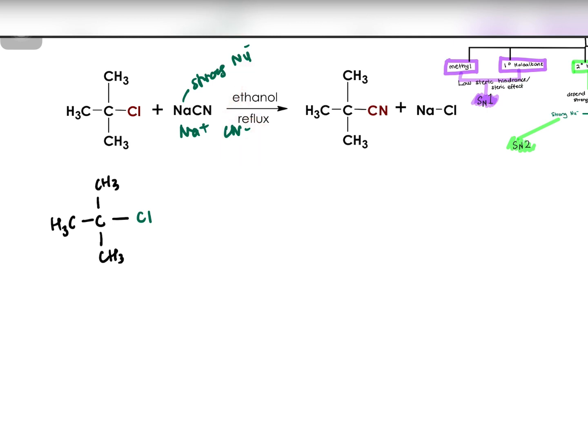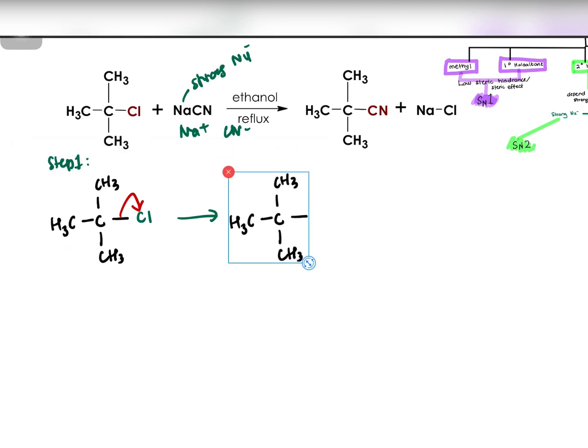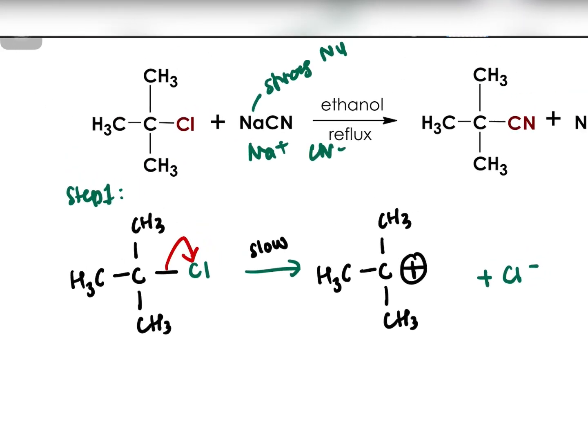Okay, so first step sama juga. Since dia adalah tertiary haloalkane, kita akan buat SN1. So untuk the first step, formation of carbocation, Cl akan leave the group and form Cl minus ion. Okay, and the rest akan jadi carbocation. So tulis je semula your tertiary carbocation, and then don't forget to write slow step and plus Cl minus ion as your side product. Okay, so ini adalah step 1.